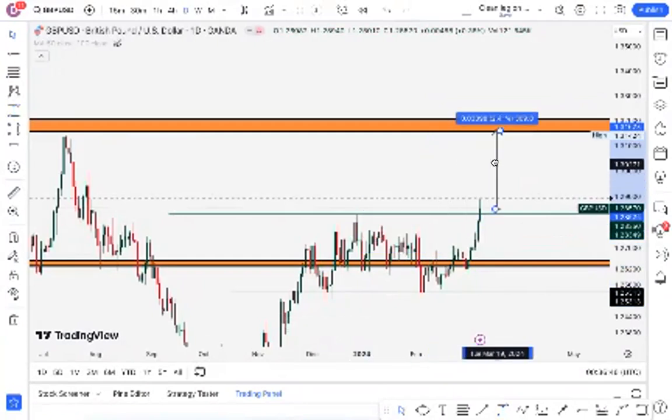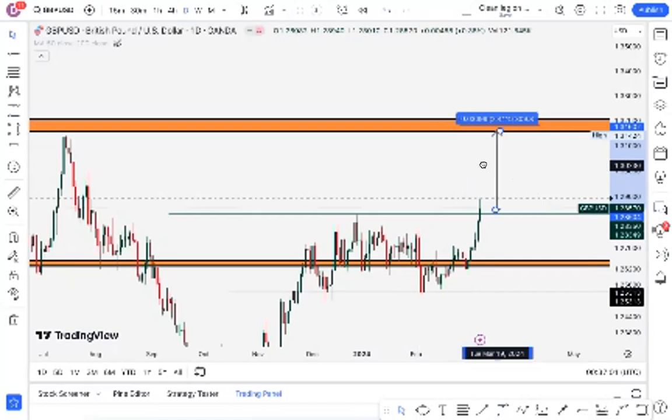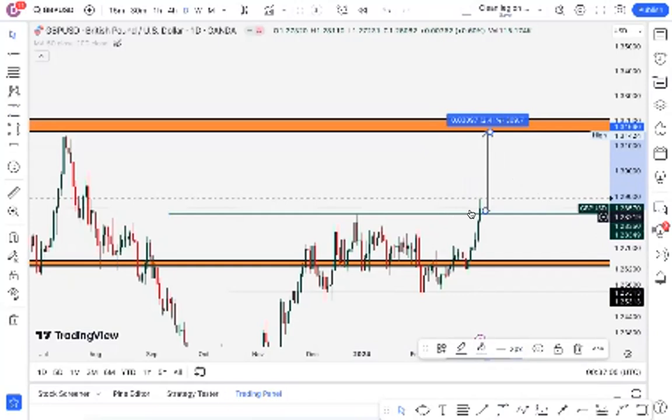I'll be here once again to let you guys know what's up, and you can see using my range breakout principle, can you see that the total amount of pips accumulated between this bar 1 and bar 2, once it breaks out and once you measure it, is exactly equal to the same pips from the upper range, the resistance or supply level, to the next supply level, and the market loves to move from one level to the next level. So I'm watching this pair keenly.